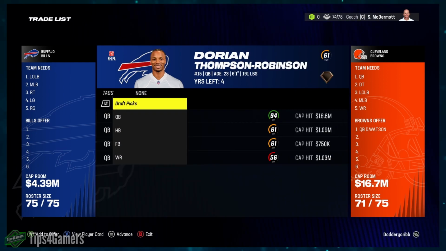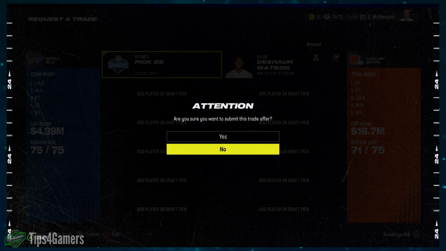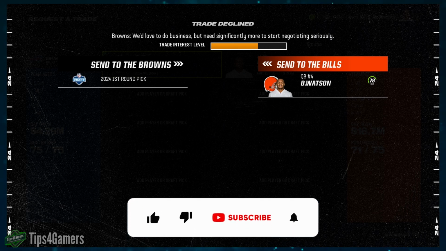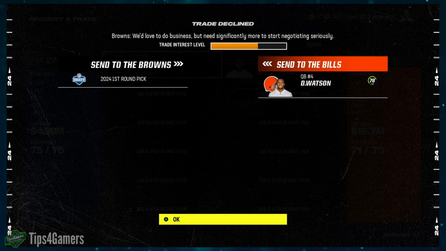Okay, so what we're going after here. I'm going to use pick 28, because Deshaun Watson's not going to get accepted for pick 28. So right here at normal, we're about at the E. Look at the E there, more than halfway. I wouldn't say quite 75%, but close enough. Just look for the E right there. So we're at the E of, but significantly need more, blah, blah, blah.